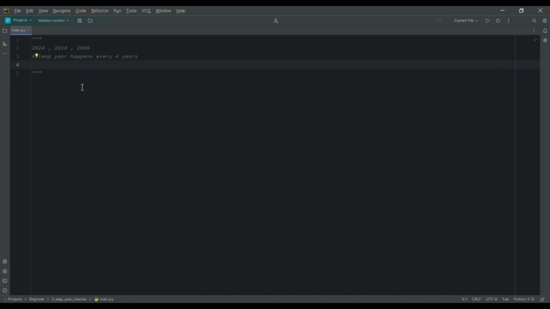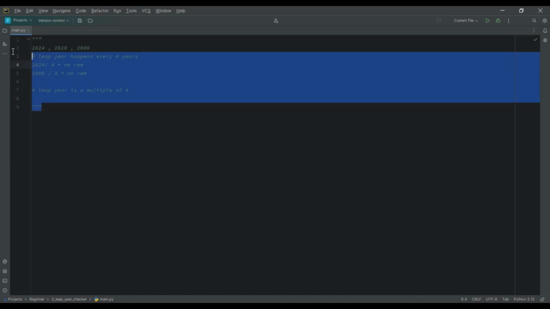Each of these values, once divided by 4, gives no remainder, and the same applies for 2000. So we can see a leap year is a multiple of 4. With this we have our starting point.